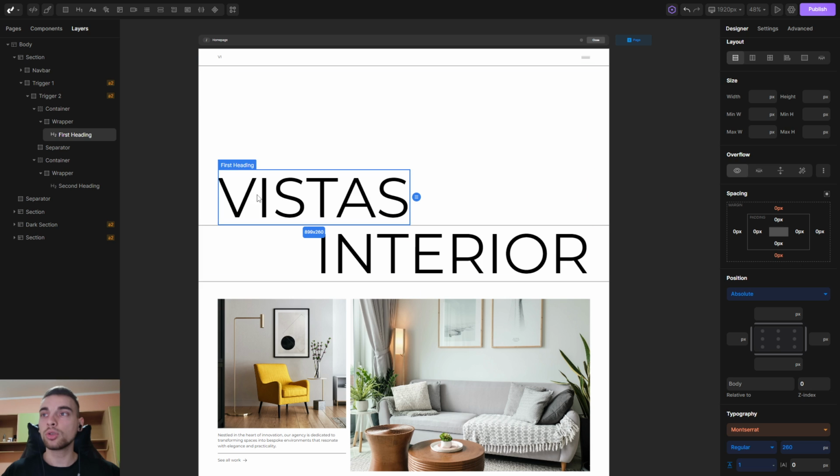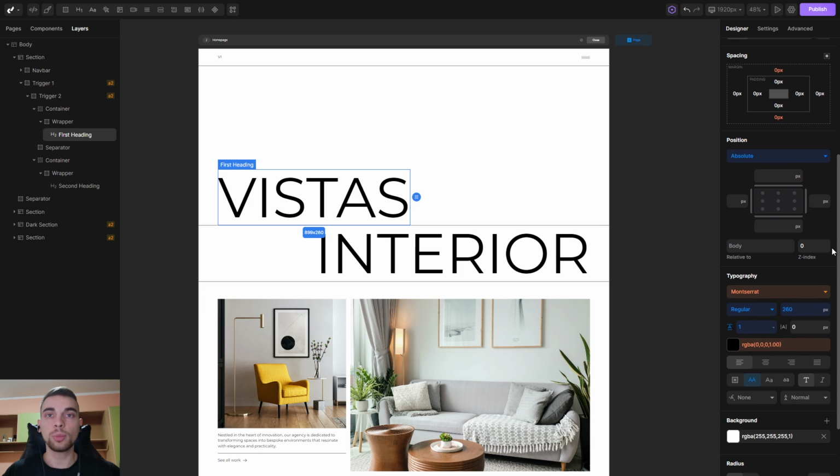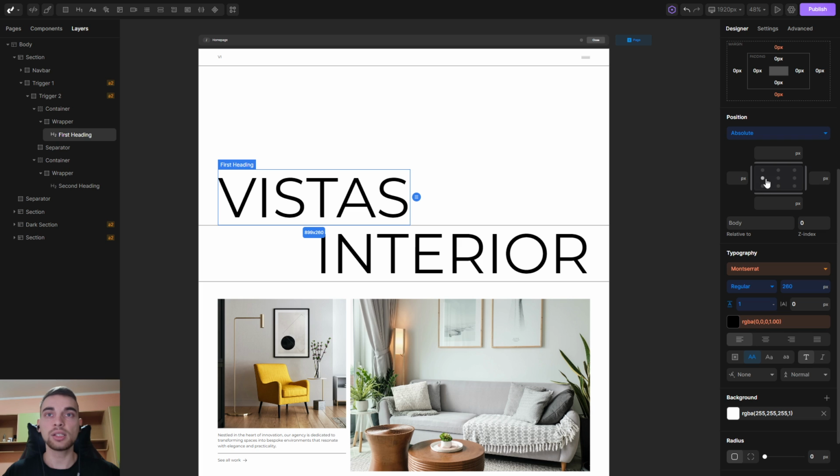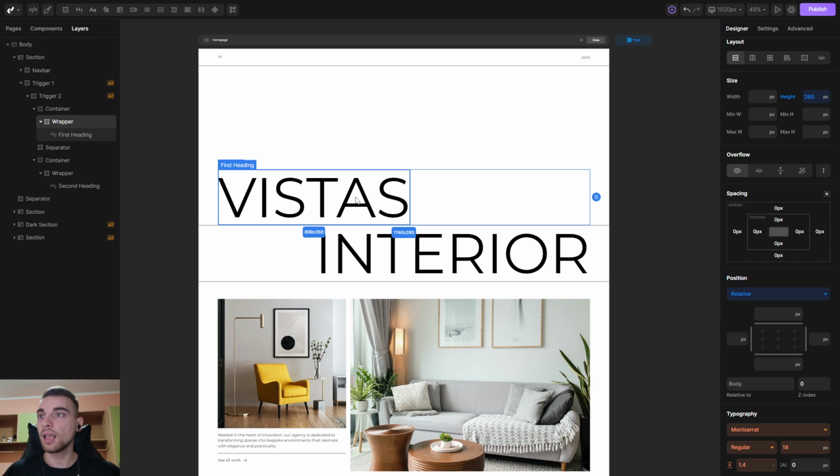Now, what do we want to do here? Well, basically, we want this text to be pushed from the left all the way to the right. So we can select this tag here, go to the positioning, and now we have access to these options. Let's set this to be in percent, and by default, if I set it to 0%, and select this wrapper here, you can see that this tag is stuck to the left edge of this parent, or in other words it's 0% away from the left edge.